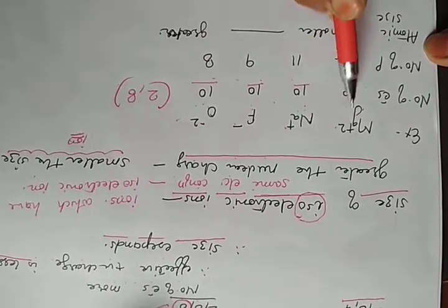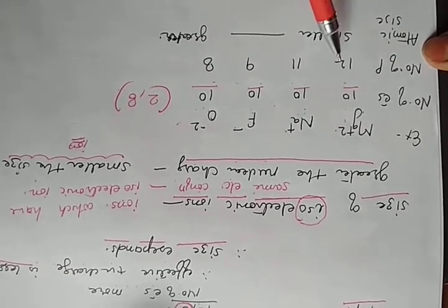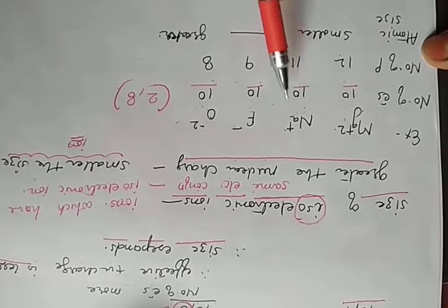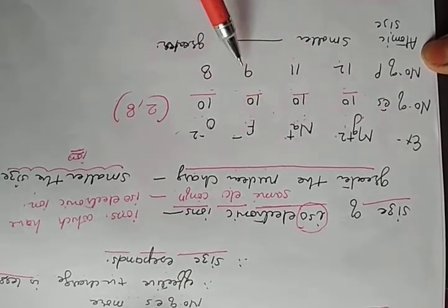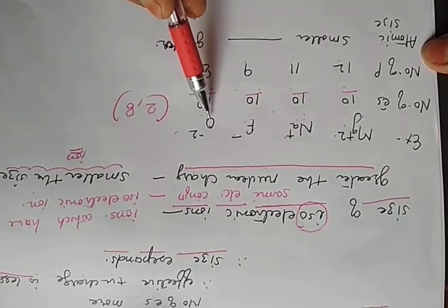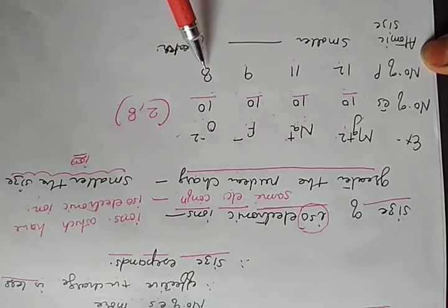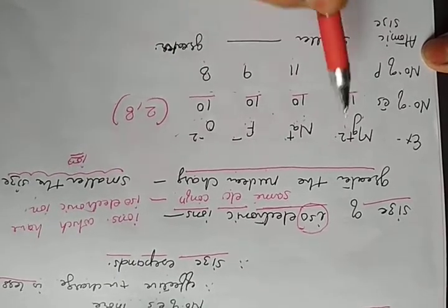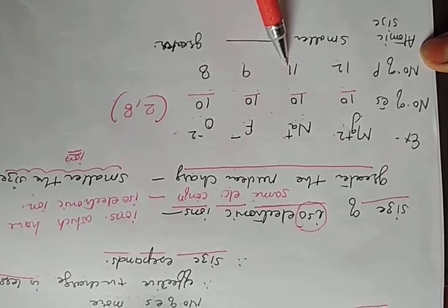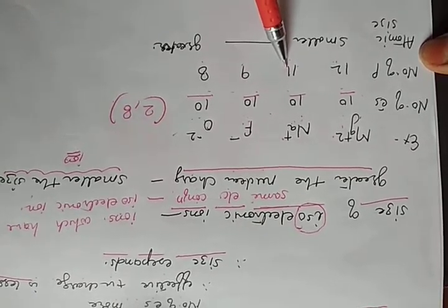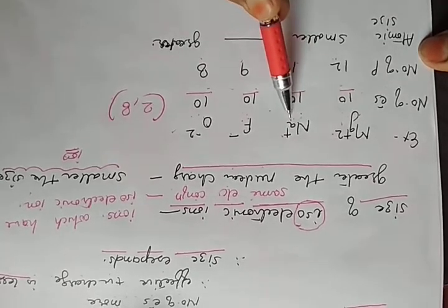Now in this case the magnesium has atomic number 12. It has 12 protons. Sodium, atomic number 11, has 11 protons. Fluorine, atomic number 9, means 9 protons. Oxygen, having atomic number 8, means in the oxide anion there are 8 protons. So as the number of protons is more, it means they have the greater nuclear charge, then the size of the ions will be smaller.